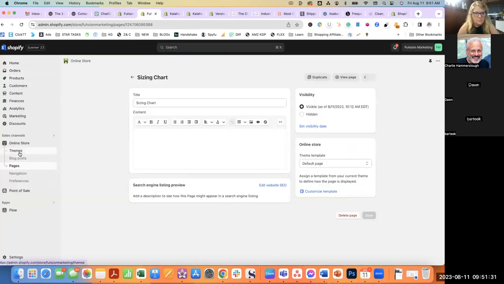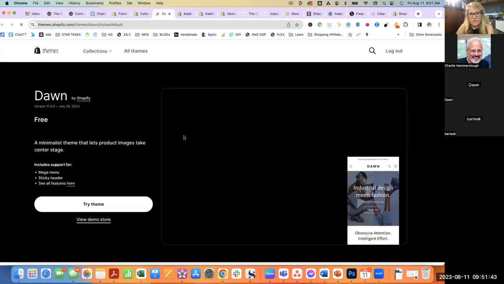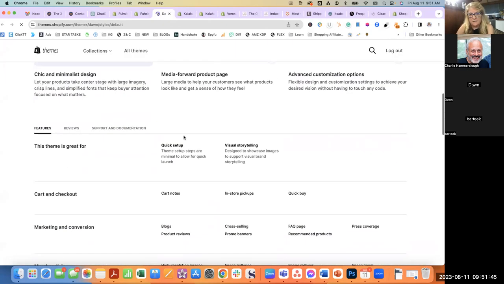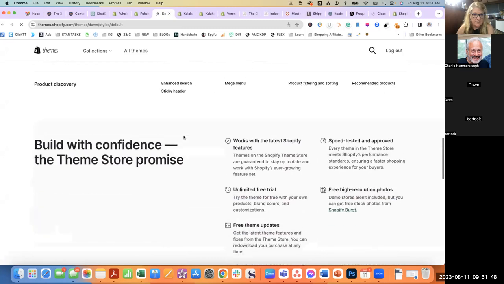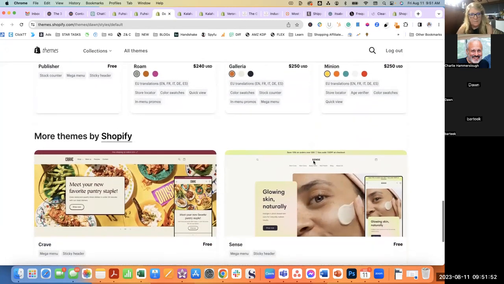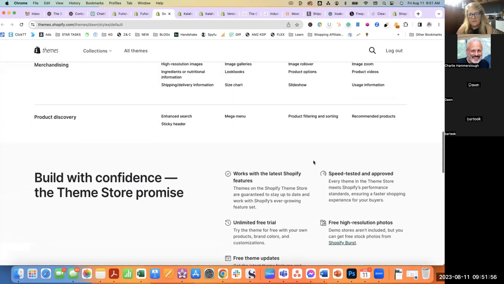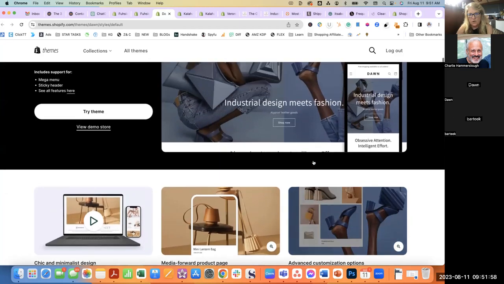If we go into themes, go on to what is called Shopify themes, and then have a look at what the themes actually look like. I think they also might have more themes by Shopify, and have a look at what they have on the pages, what you would like to have.